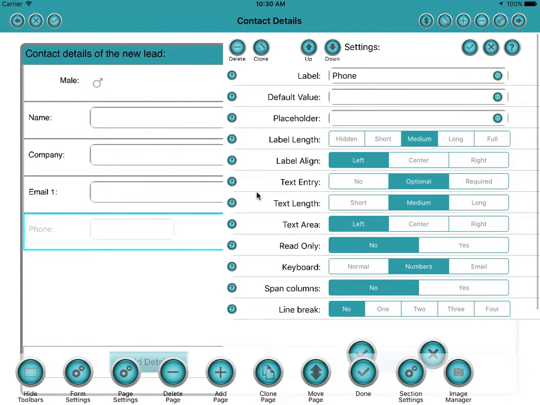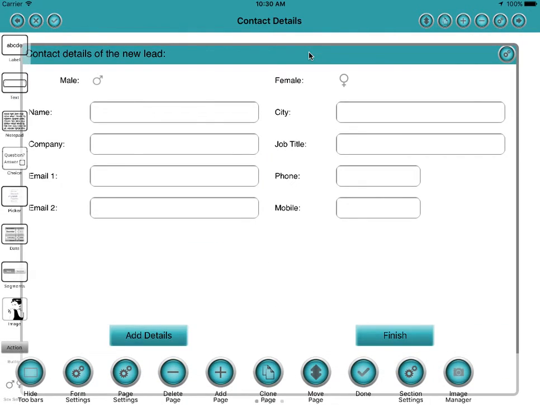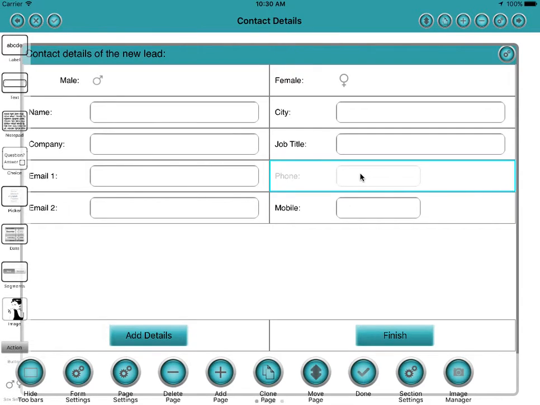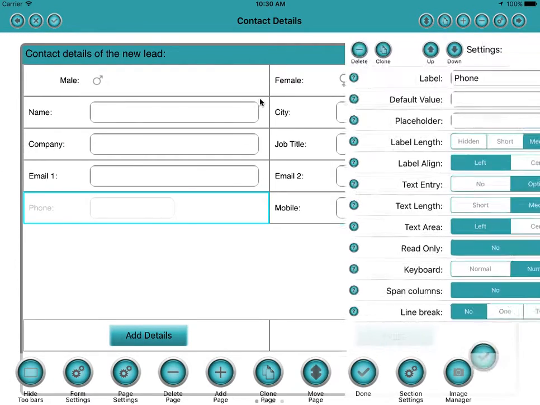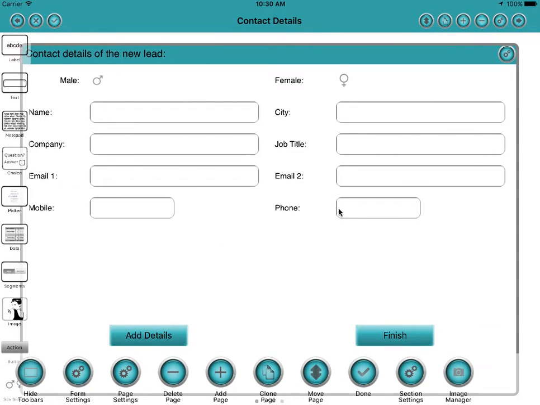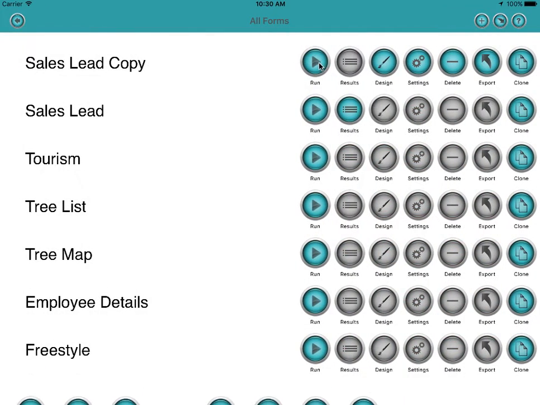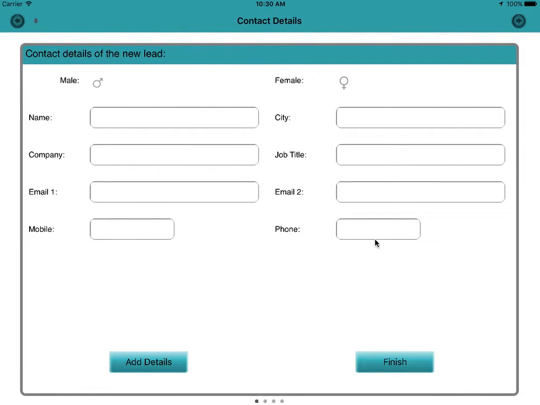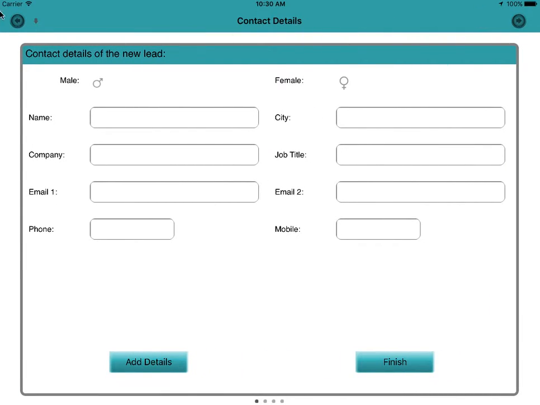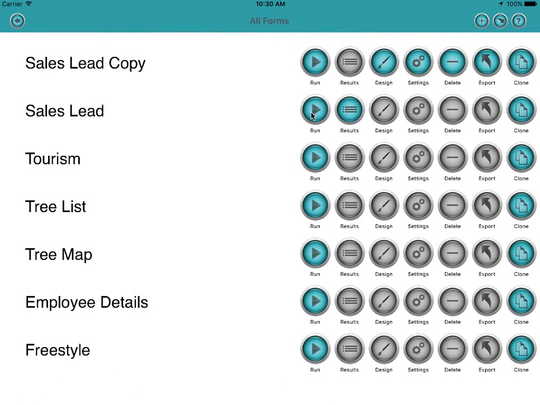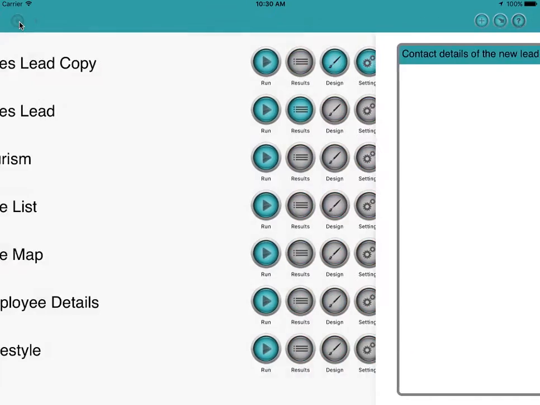We just do that by clicking on the... I did that the wrong way around. Down. So we click on the little down button and it moves it after the next field. So it's moved, it swapped those two fields around. Now that form will be saved like that, so when we go in to run it, they're in this new order as opposed to the original one. Like that.